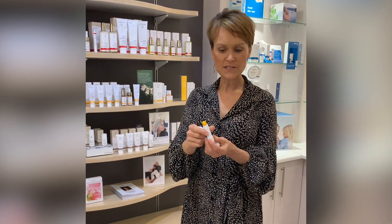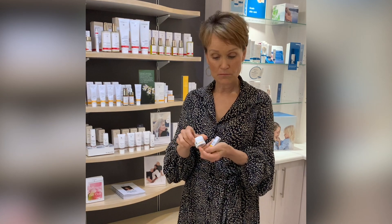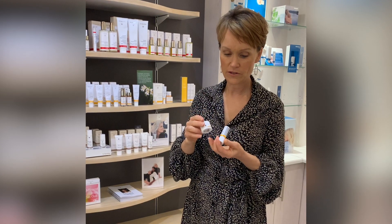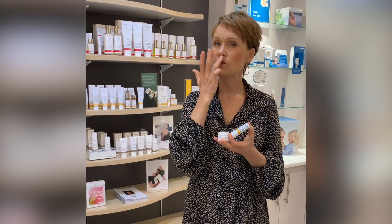The lip care stick is nice and handy and easy to use. The difference between the lip care stick and the lip balm is that the lip balm is a slightly more intensive formulation for very very dry lips. You do have to dip your finger into the jar, and you don't want to share lip balms because we all have natural bacteria on our fingers. I prefer the lip balm because I have quite dry lips. It's also nice to apply slightly on the outside of the lips to treat very dry skin around them and help with little lines around the mouth.